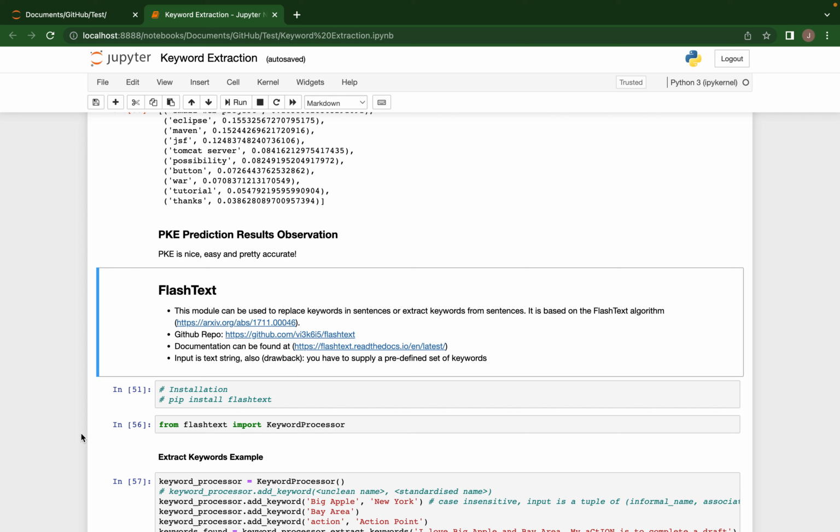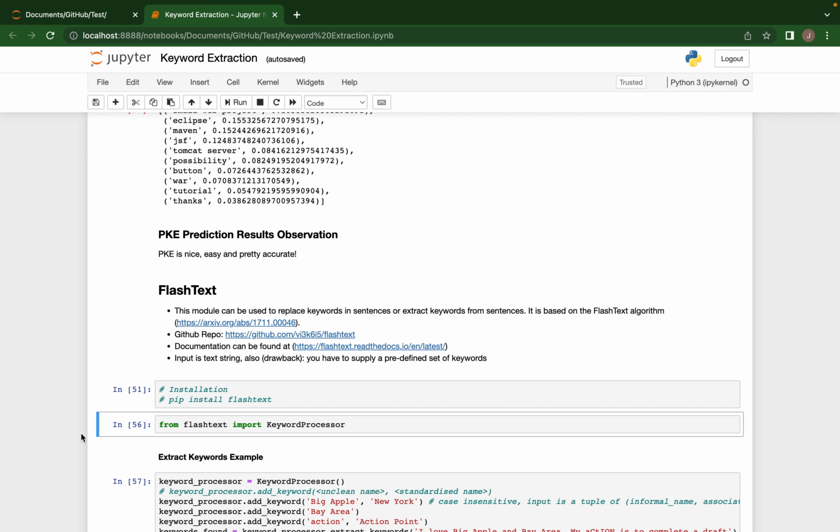Last but not least, the open source package we are looking at for keyword extraction is called FlashText. This model can be used to either replace keywords in sentences or extract keywords from sentences. It's based on the FlashText algorithm. Here I provided its repository and documentation and so on.